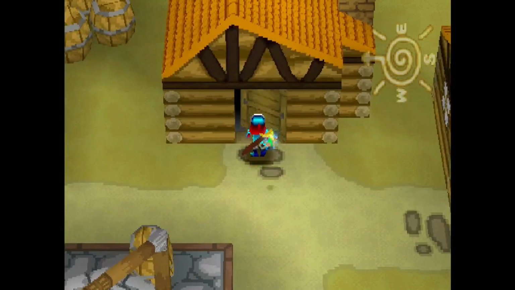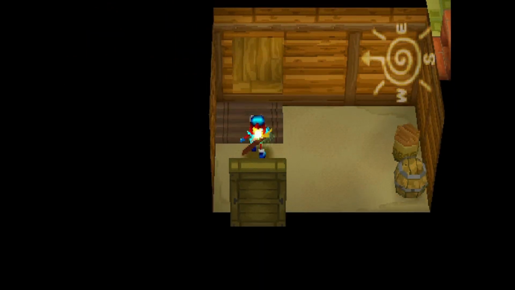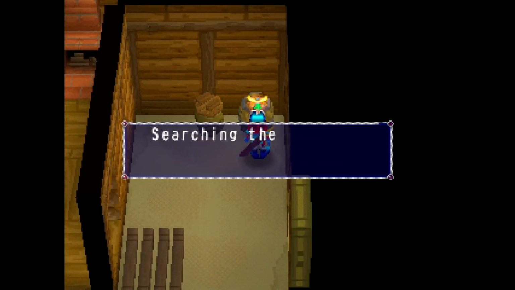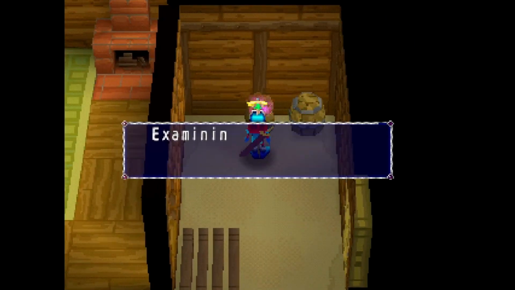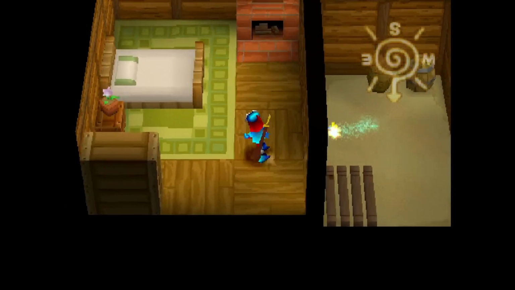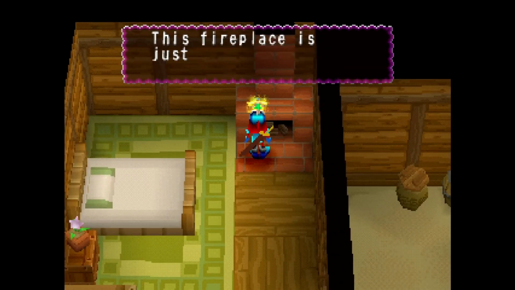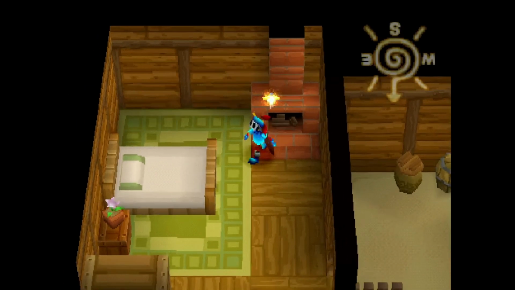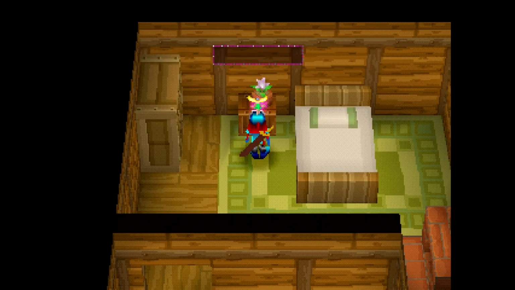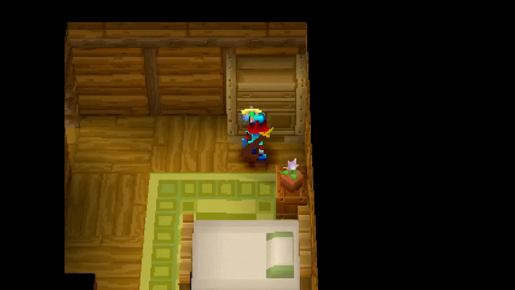And just this one, I think, and then the mayor's house should be it. As long as I'm right, and that is the mayor's house. You did not find anything unusual. There's nothing in the container. Yeah, it's just like the one in our house. And yes, he should get some flowers. And this is probably an antique.